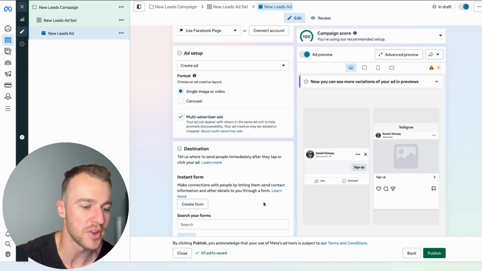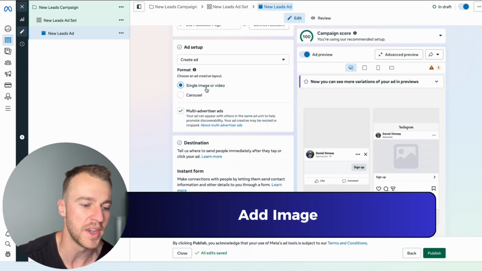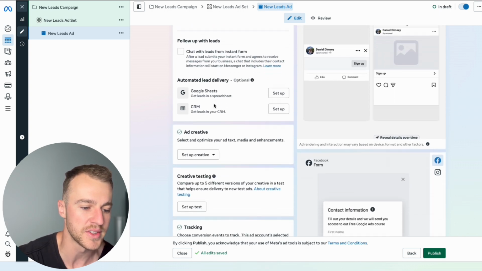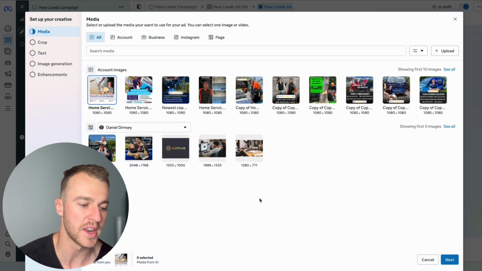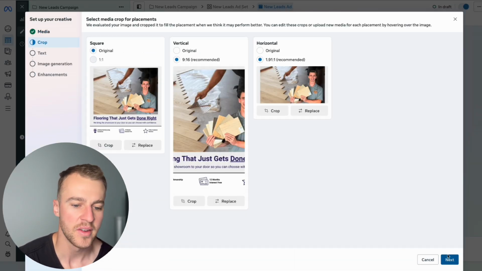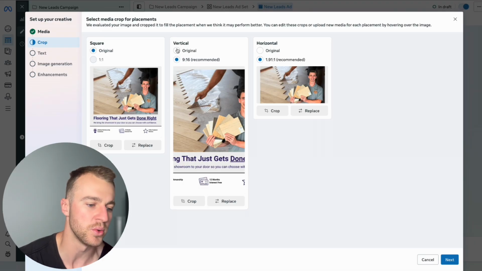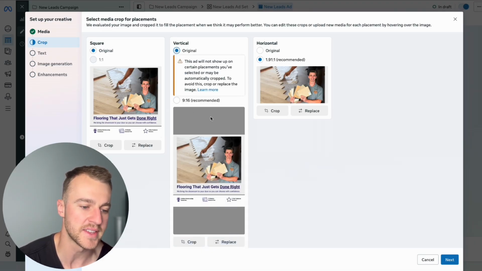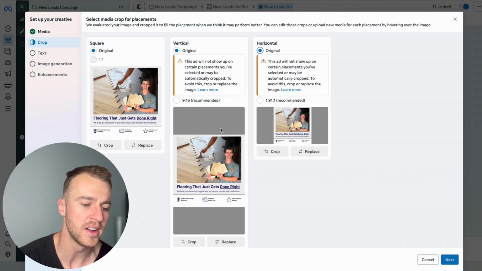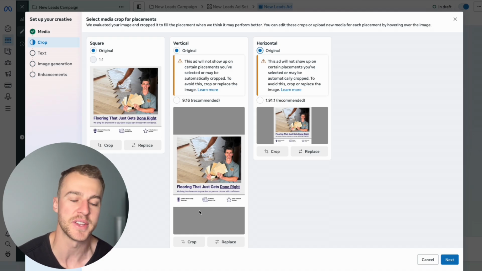All right, so what we're going to do now is we're going to do a single image or video. We're going to bang, scroll down to where it says ad creative and image ad. Right, so here's the image right here that I have for the flooring business ad. We're going to tap on this, and we're just going to make all of these original. Now, by the way, you can make ads fit this 9x16 area a lot better, but they've got AI now, which literally just stretches the images out for you, so it looks like it fits the 9x16 area anyway. So I seriously just wouldn't even stress with that.